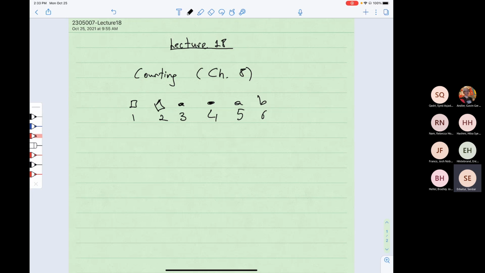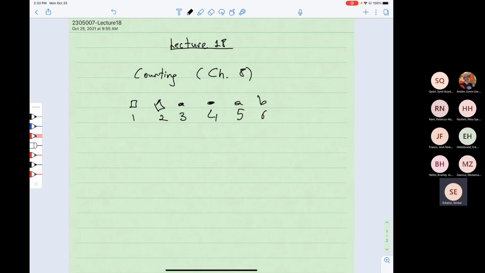But counting, of course, is more than that. This is a trivial instance of the problem. How about the following? If I ask you the number of students registered to UT Dallas, in theory, you can count like you did here, right? First student, second student, etc. And then you would stop at a number like 30,500 something.